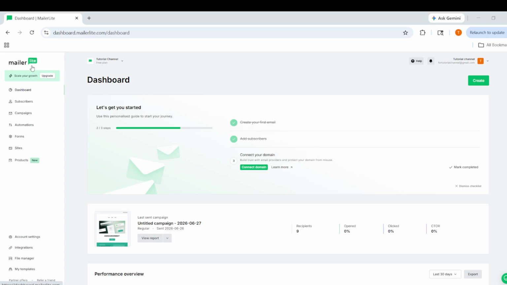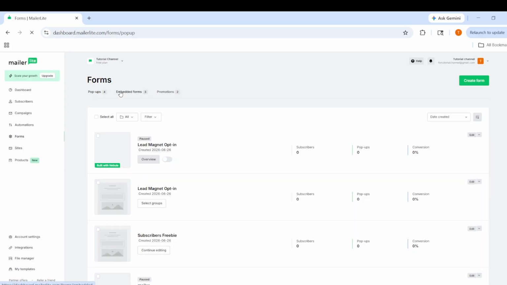Next, navigate to the section for Forms, Promotion, Embedded, Click Form. In your dashboard menu, look for the area that relates to forms, and then find the specific view for a promotion embedded click form. When you open that, you should see the form list or the editing area where you can select the form you want to work on. This is where you will connect your download experience to the success moment that happens after someone submits the form.